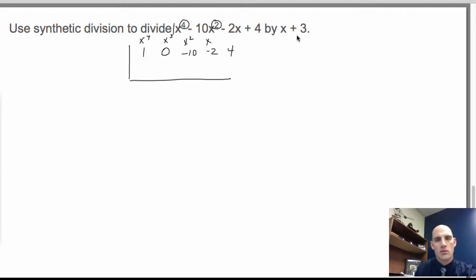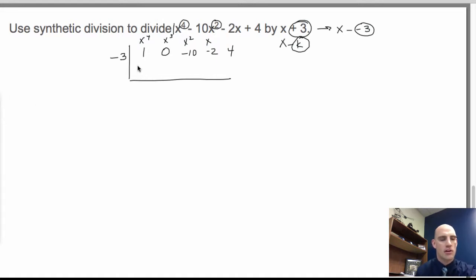What goes out here? Well, this is x minus k. My k, in this case, has got to be the opposite of positive 3. So this would really be like x minus a negative 3. So my negative 3 is what's going to go out front here. If you can't remember the whole math part behind it, it's the opposite of whatever I'm doing there. So if I've got a plus 3, it's a minus 3. All right, so now, how does the process of synthetic division work?